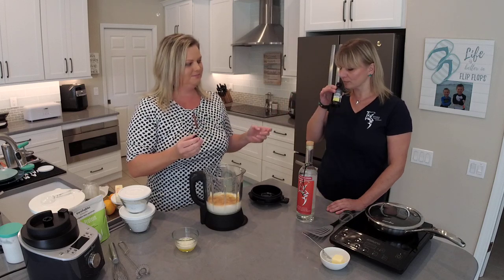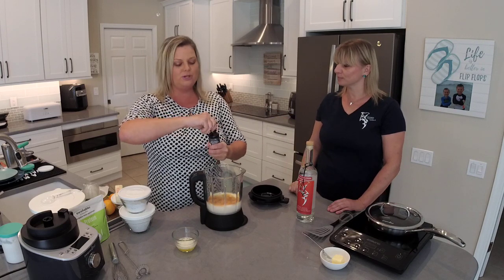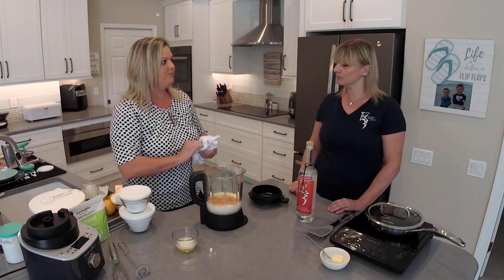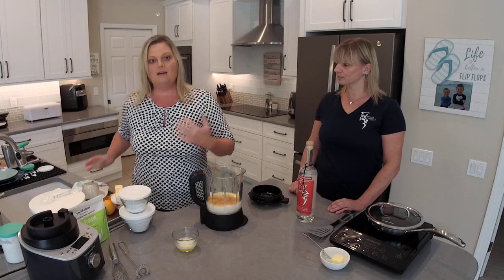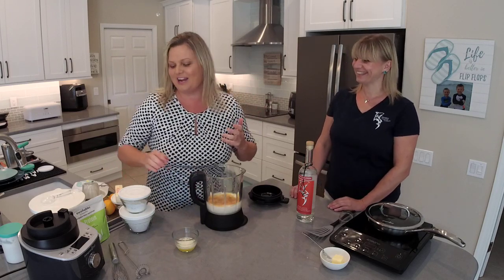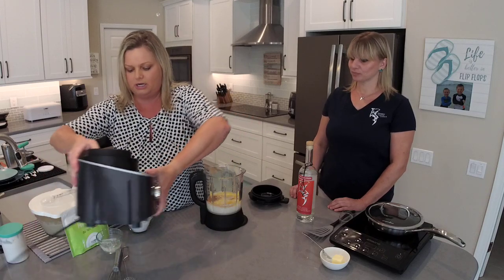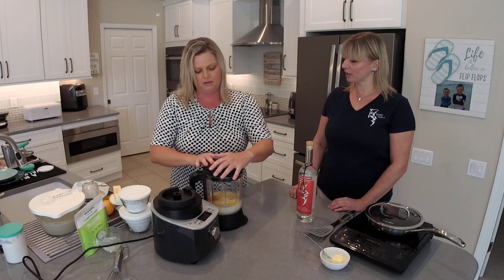It is the best vanilla ever. If you can't get our vanilla extract, I do have videos showing you how to make your own homemade vanilla extract — you can make it in a pressure cooker or using the sous vide setting on our deluxe multi cooker. Now I have a couple of tablespoons — I think this is three tablespoons of butter. We're going to pour that in and then bring the blender over here and put the lid on it.